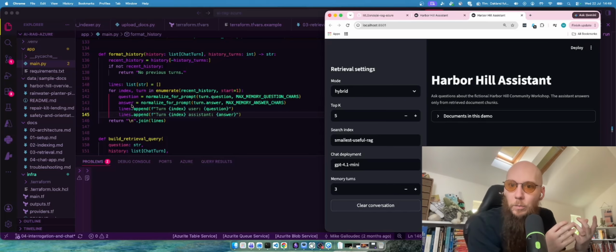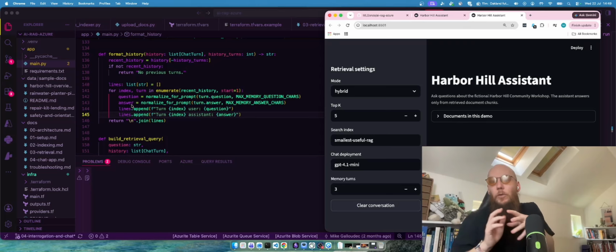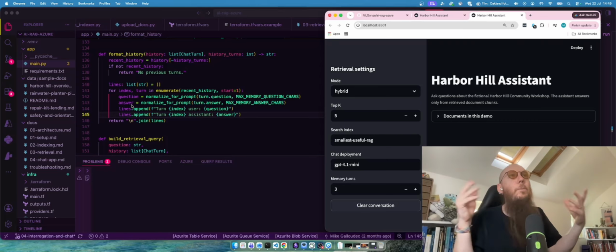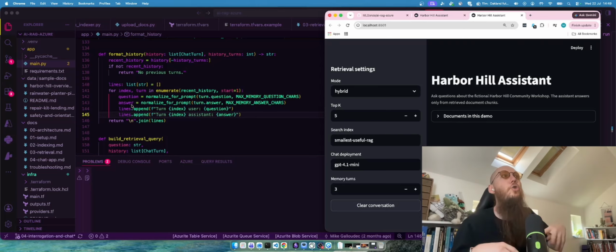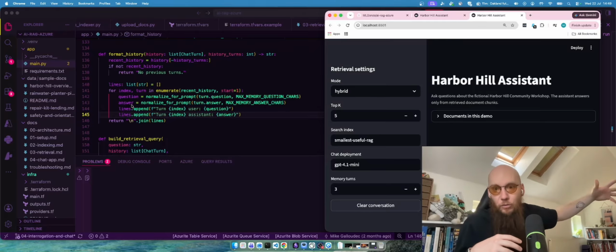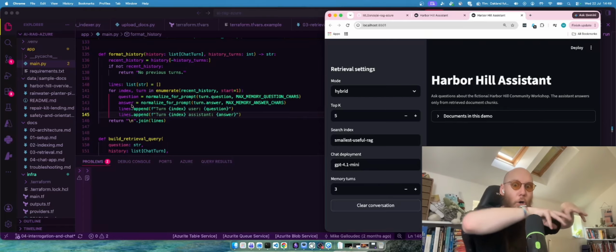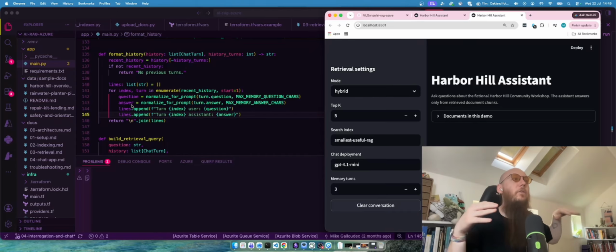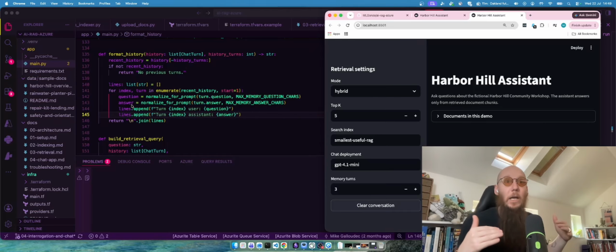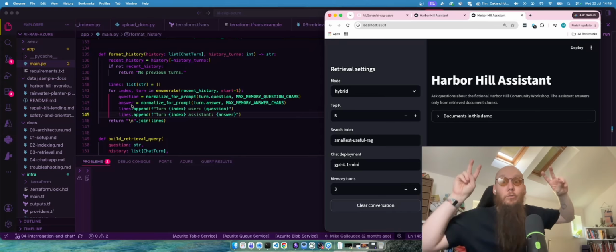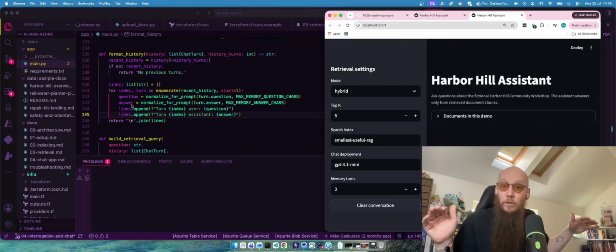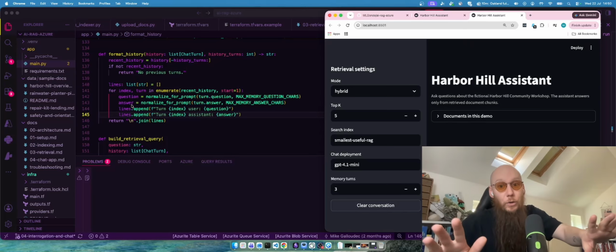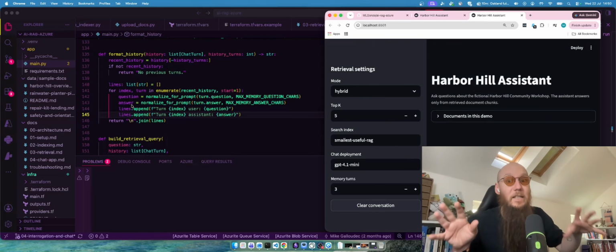Because remember, large language models are just really good algorithms for predicting the next piece of text. And when you predict the next piece of text in a conversation, you want to be shown the history inside that conversation in order to run all the way down it and then predict what comes next. That is, at a basic level, effectively what happens when you have a conversation with a large language model and it maintains continuity from one chat to the next. It's not, quote unquote, remembering, because large language models are stateless machines. They just take an input and produce an output. It's on you, the developer, to actually maintain that state.